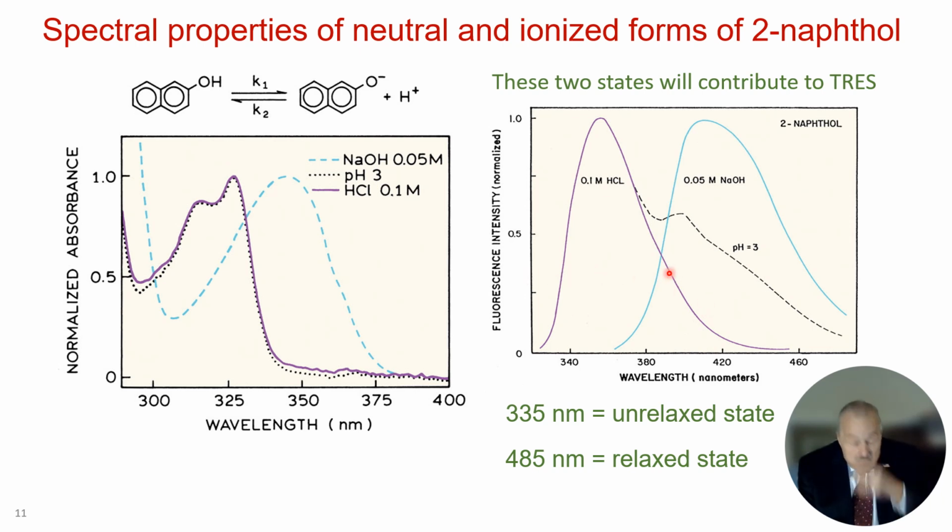So just to get you oriented, what do the spectra look like? We're really interested in the unionized and ionized states of naphthol. So this is naphthol and naphthalate. And I specified two wavelengths at the bottom. We expect this state to be shifting to this state with time. And I indicated these two wavelengths because we're going to present intensity decays at a couple of different wavelengths, but I'll mention those two.